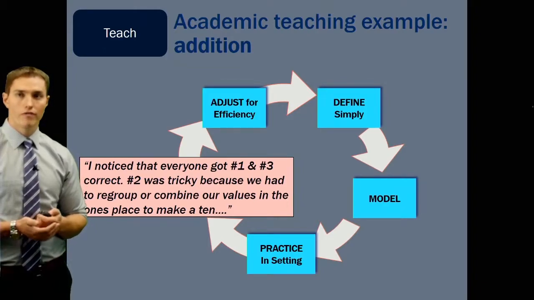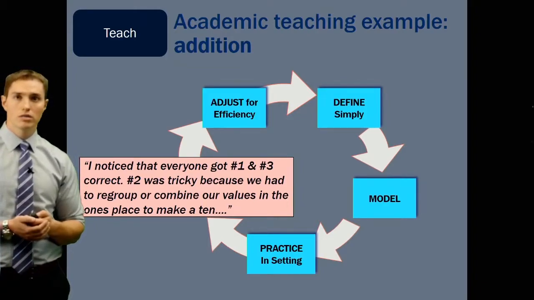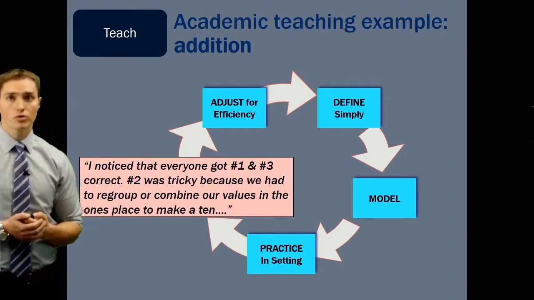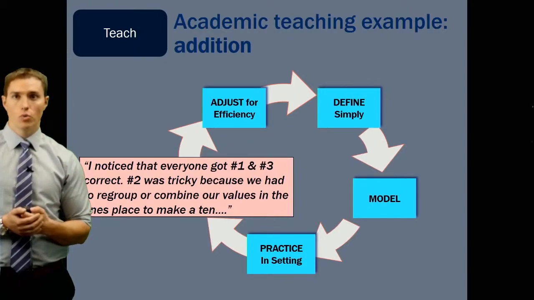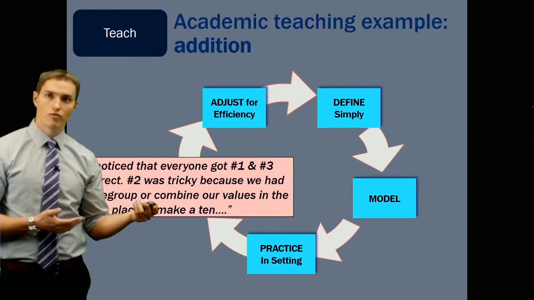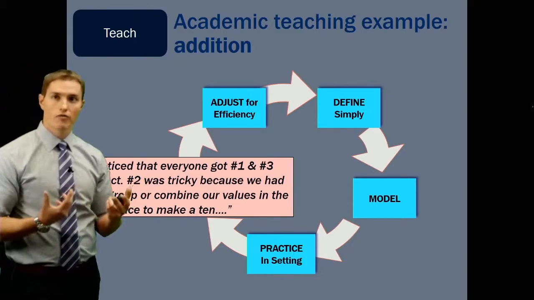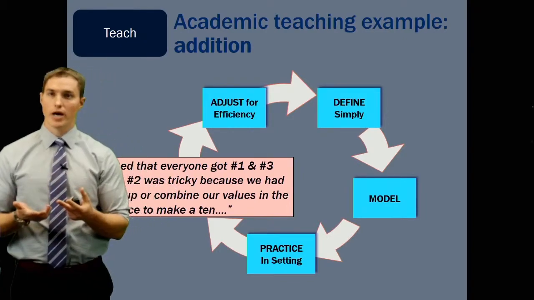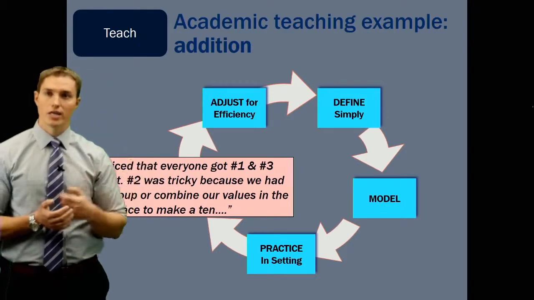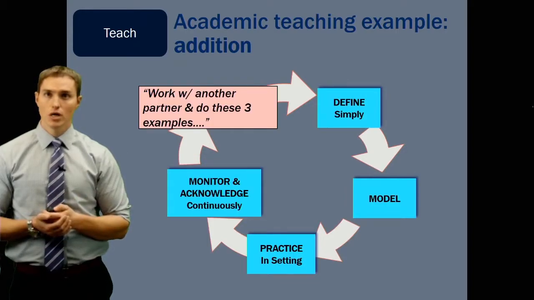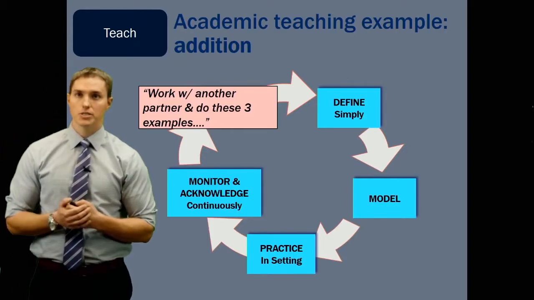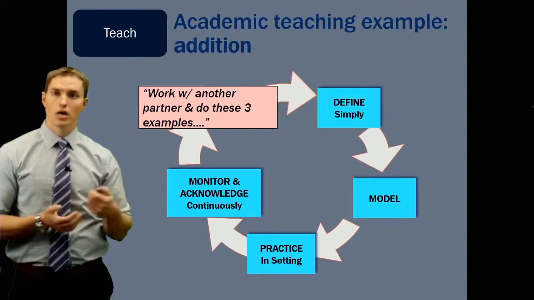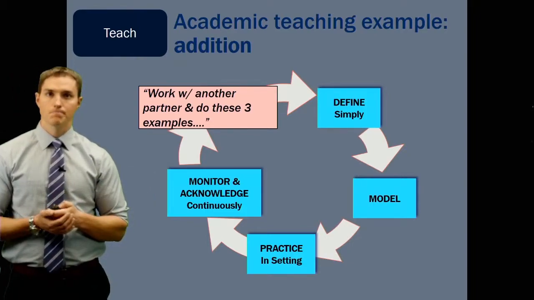You might say in the way of feedback, I noticed that everyone got number 1 and number 3 correct. Number 2 was tricky because we had to regroup or combine our values in the ones place to make it 10, and so on and so forth. Effectively, you're taking in formatively how your students are performing, you're adjusting your instruction and giving contingent feedback to your students until they master that concept that you've introduced. You might then say in this potential lesson, work with another partner and do 3 more examples, again reinforcing the notion of this addition focus.